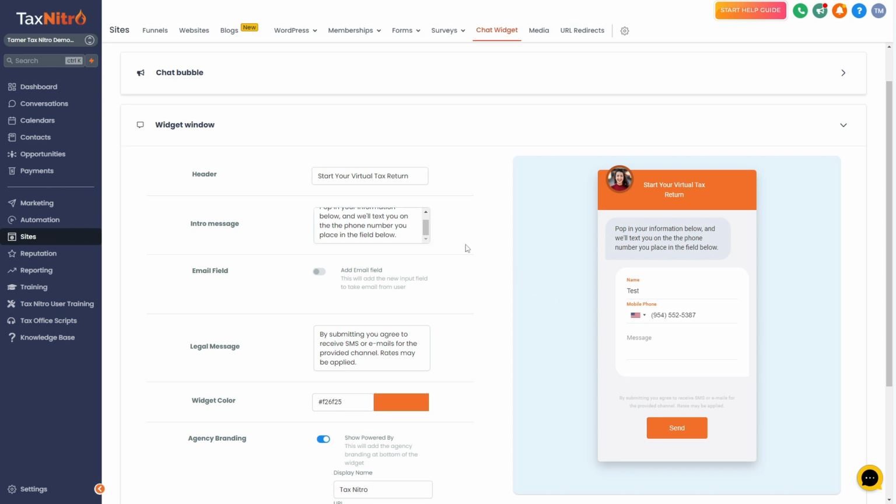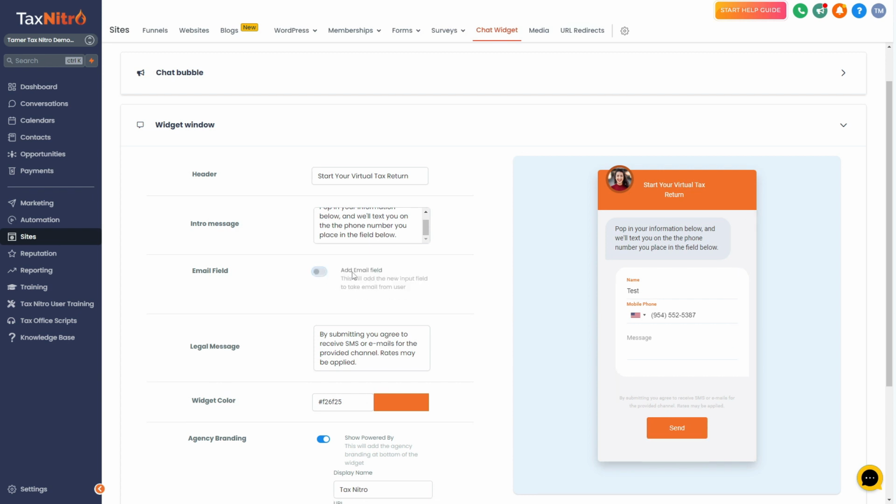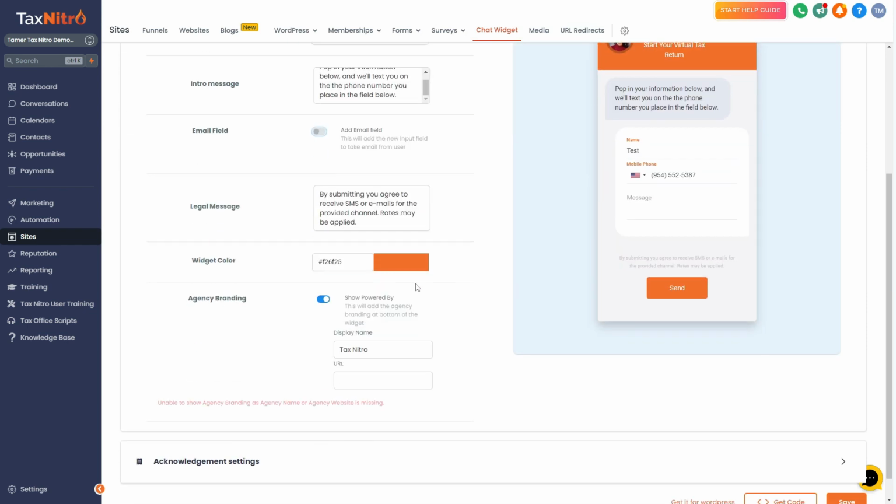That way they put a valid phone number here. If they don't put a valid phone number, this won't work, right? So we need to get them to put in a real phone number. You could request an email as well. However, to get the fastest results possible, I highly recommend turning that off so that just text message is quicker.